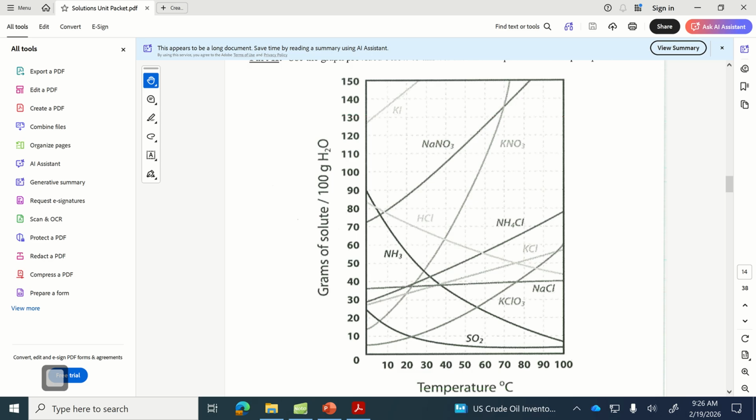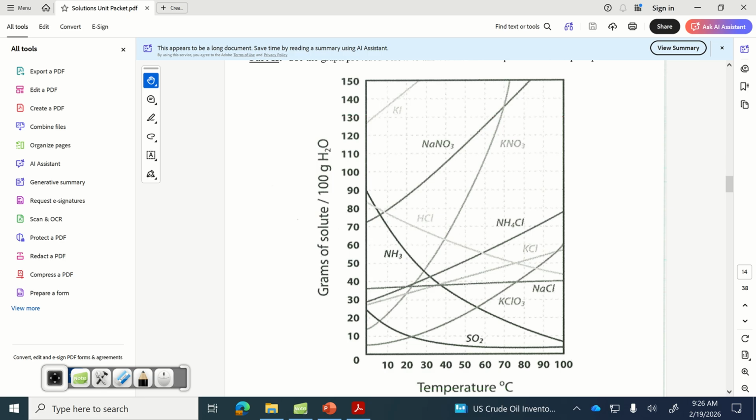This is an example where I say, what is a gas? Can you identify any gases on this? You would look for things that are going downward. So NH3 very well could be a gas. SO2 could be a gas. All right? It even has HCl. I mean, HCl can be a gas. It could be a liquid, okay? But it could be a gas. All right? So those are just different examples.